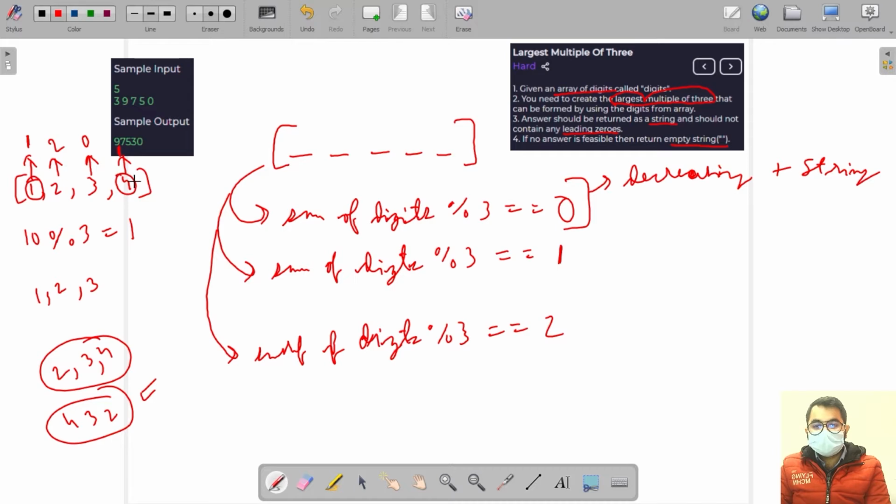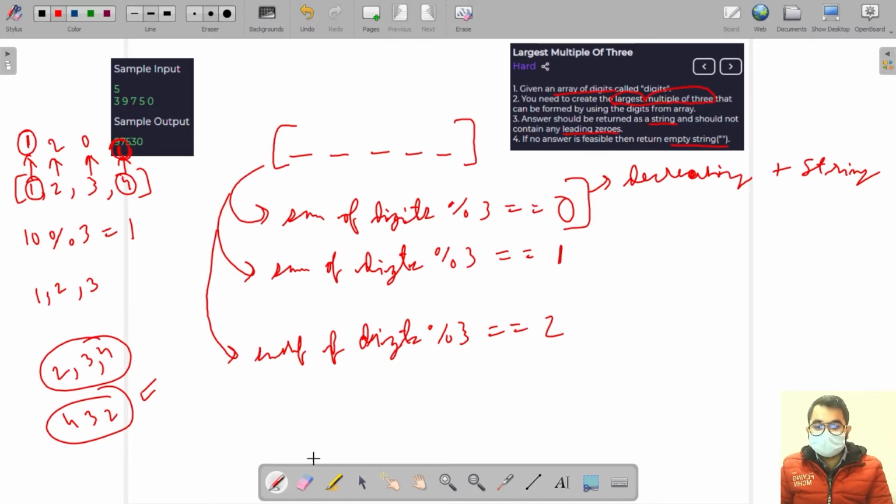Now I can see that only 1 and 4 are giving me a choice, for which modulus with 3 is giving me 1.